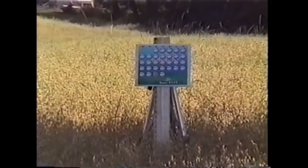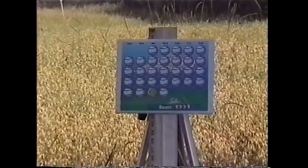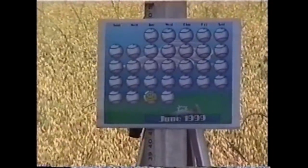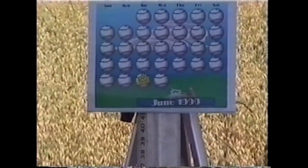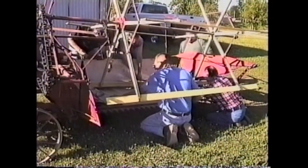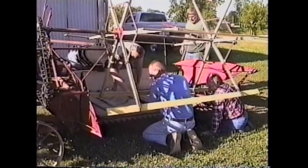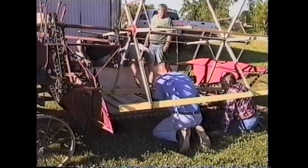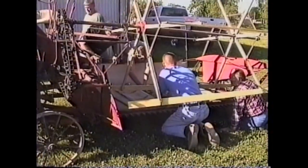Look at the golden color on those oats. There's nothing prettier than a golden oat field in the sun. These oats are getting ready to harvest. It's a good thing that Wendell remembers how to put this reaper together each summer, or else we'd be in real big trouble when it came time to harvest those oats.